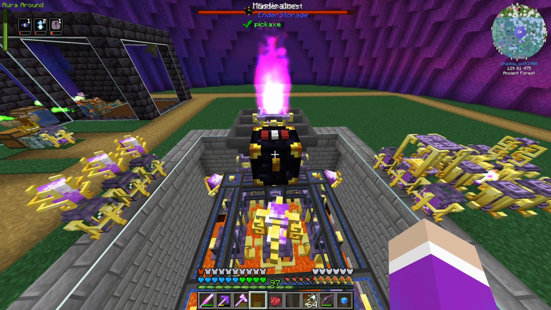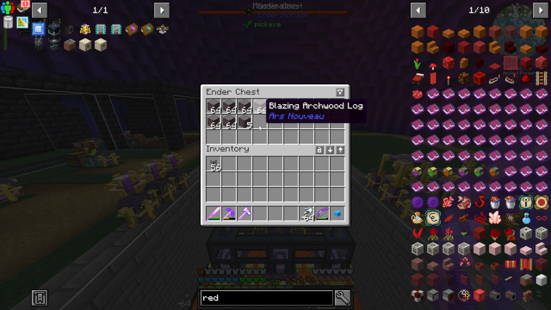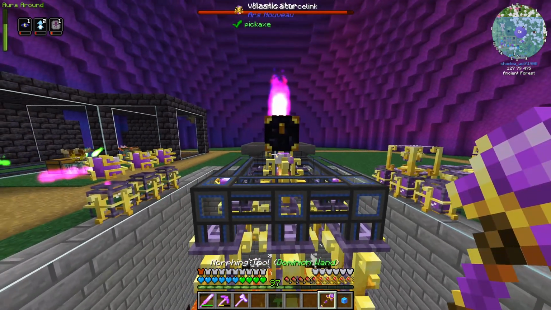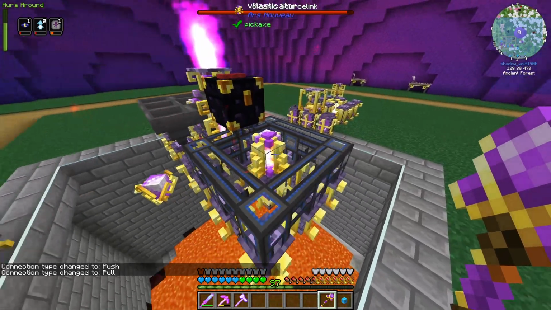I guess I lost one somehow, or double clicked on the same spot maybe. Anyway, so now this thing should be full of blazing archwood, and it's slowly starting to fill more, so that's good. So let's put away these and get out our configurator. And if we just tell this thing here to extract, it should put all down into it.